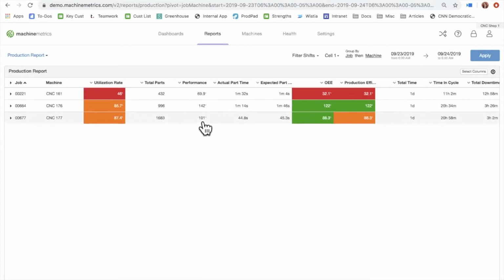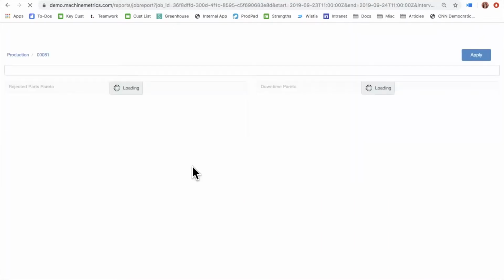I have one job that's at 101%. And we're going to go one click deeper, so we'll see the cycle times that were expected. But I would expect when I go into this one that this standard is going to be accurate. I would expect that this standard is going to be too high and that this one is going to be too low. And I'm going to use this to then go deeper into the reports. So from here, I'm going to dive first into the one that I know is pretty accurate to its standard.